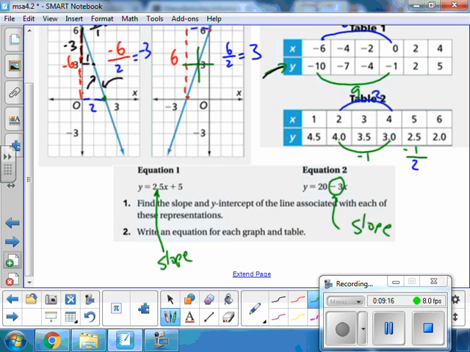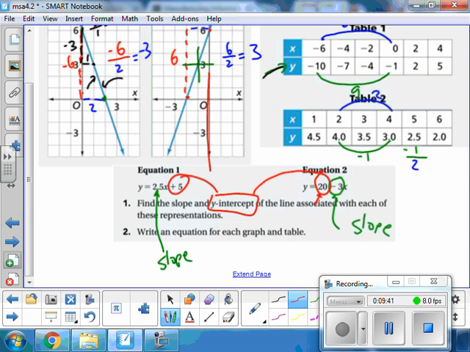So look for the coefficient, and once you found it, you have found the slope, but pay attention to the negative. Now the y-intercept, that's where it crosses the y-axis on my line. And this one, this equation crosses at +5, and this one crosses at +20. So it really is where my line crosses, or where it starts in my story very often, but where it hits the y-axis, and then my slope.